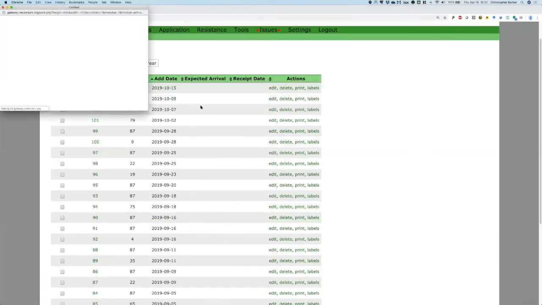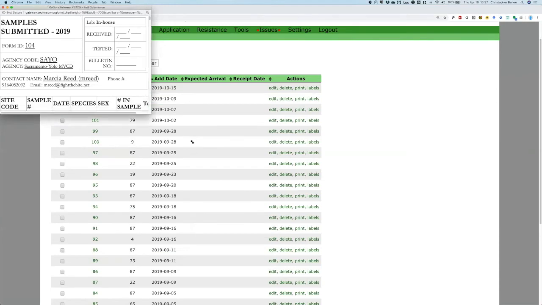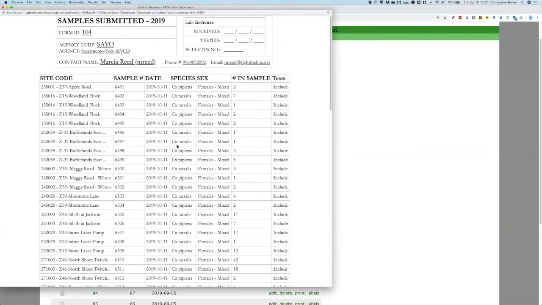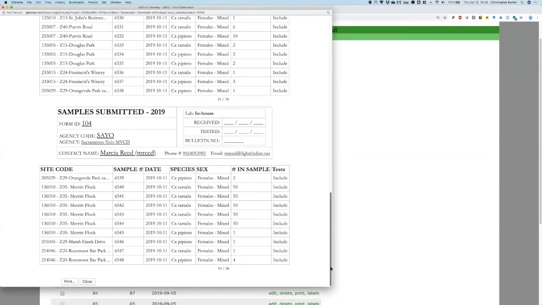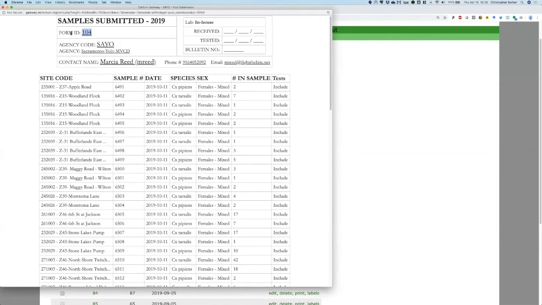You can also print the packing list. So once you create that submission, it creates a paginated version of that that has the contact, the basic agency info, and a form identifier for that batch of pools, so that you'd include those sheets in the box with the dry ice that you ship off to the central lab. Then when the lab receives it, all they have to do is know that form ID. They check that against all these pools in the box and then mark it received.